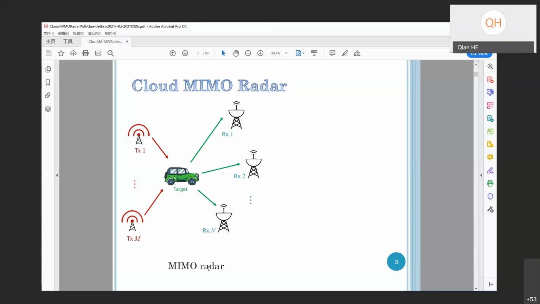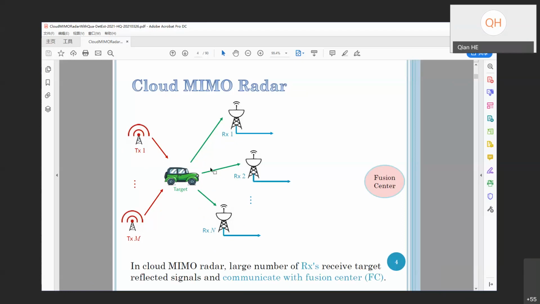So what is MIMO radar? MIMO means multiple input, multiple output. That means you have a bunch of transmitters. Say you have 1, 2, in total, capital M transmitters. So towards this channel, you have multiple input to the channel, right? So what is multiple output? That means you have a bunch of receivers, right? So you receive reflected signals contributed by lots of transmitters. So you have multiple in and multiple out. So that's why we call it MIMO.